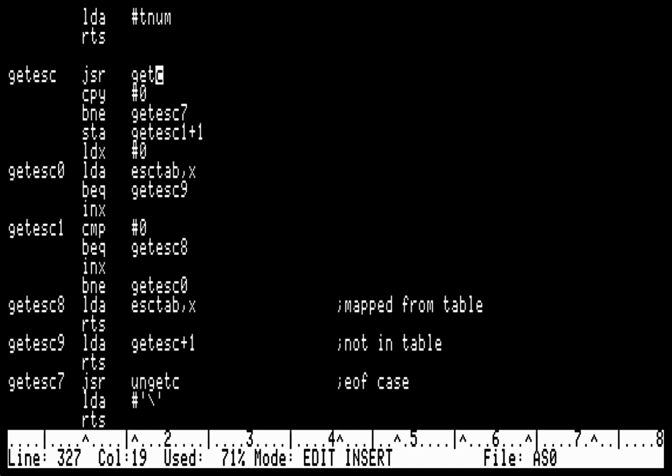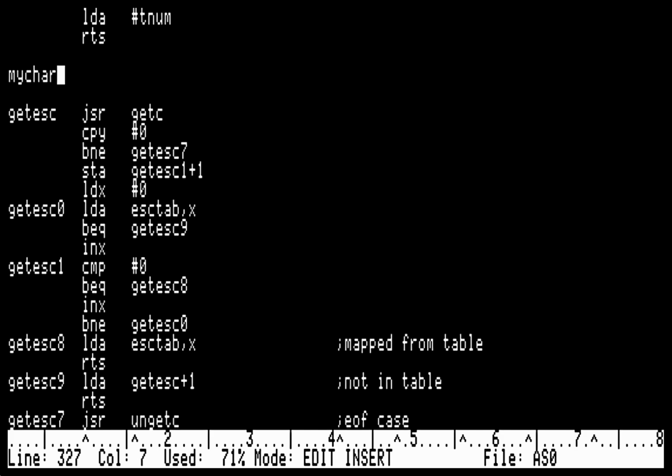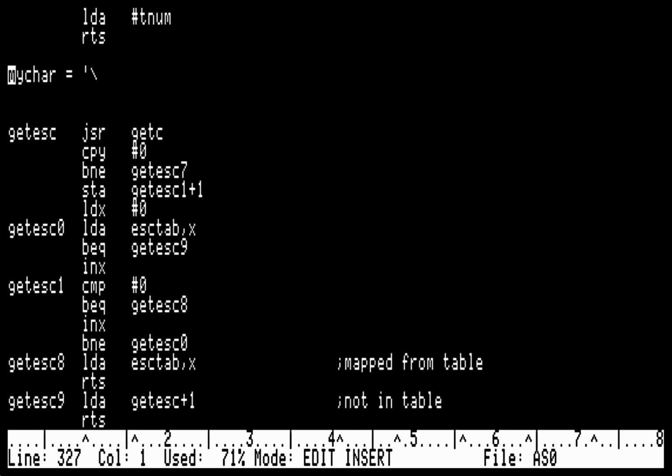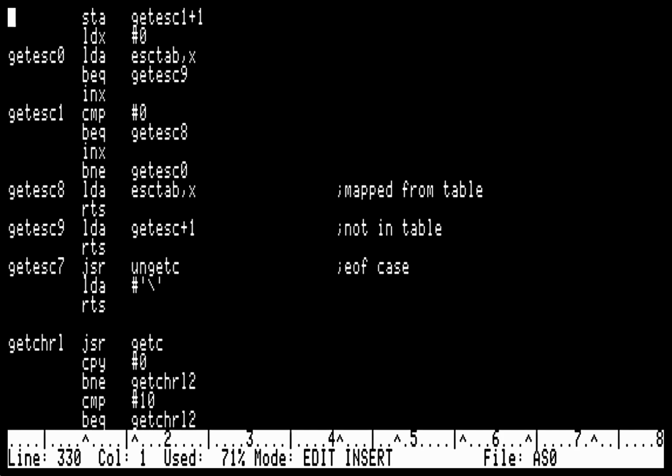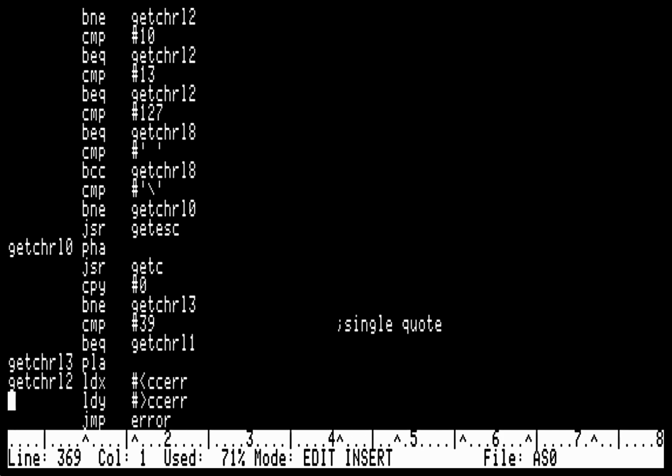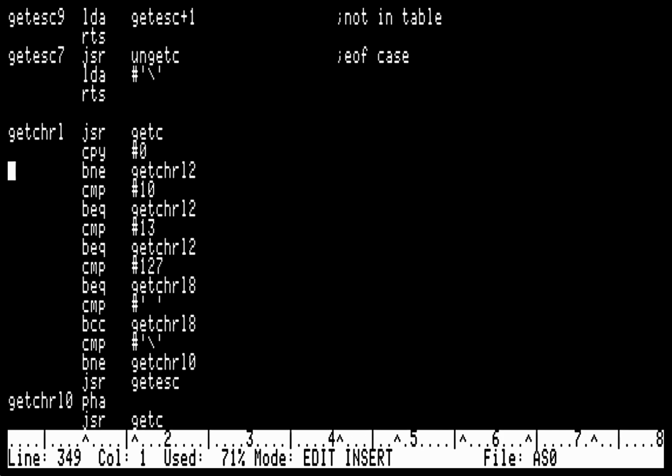But I'm just thinking, maybe it would be better if we get something like this. My char equals, now we have backslash EOF. Maybe instead of returning the backslash, we should just call it an unterminated character literal. Same thing as if we get backslash new line. I think that should just be an unterminated character or string literal, depending on which one it is. That's kind of the problem, isn't it? Because we call this from both character and string. Well, yeah, I think we'll do it like this.